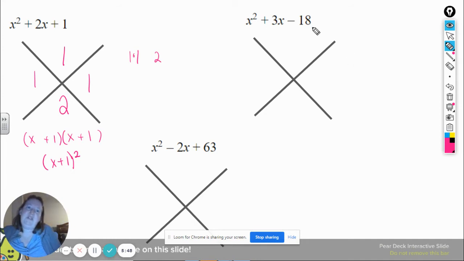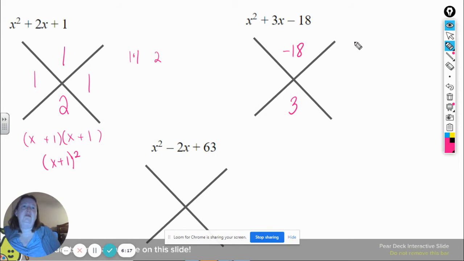Okay, finally something different. Now I have a negative 18. Always my terms have been positive so far, but now I've got negative 18 and a positive 3. When you have a product, answer to multiplication, that's negative, one of these is going to have to be negative. Now, they can't both be negative, right? Because you have to have one positive, one negative to get a negative number.